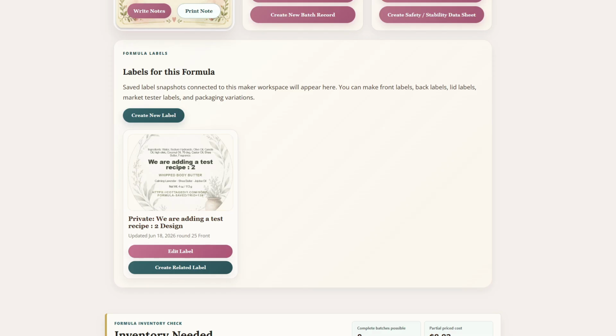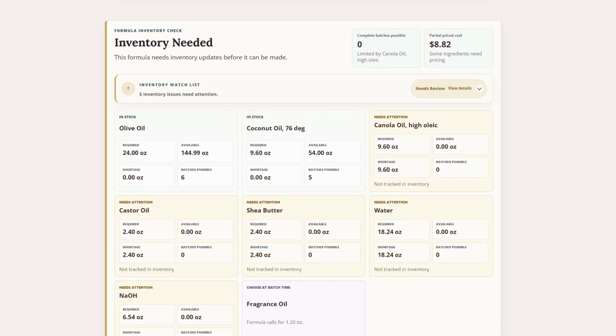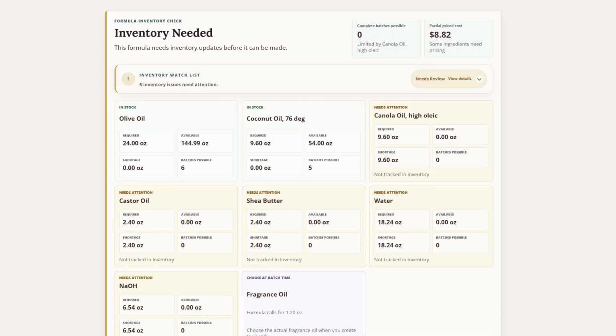Now, when we drill down even further, we have all of our inventory tracking for this particular formula. If you use the inventory tracker, and this is the easiest thing that you can possibly do, we'll focus more on that in a later guide in this tour. But let's say you have begun tracking all of your ingredients. When you get to the bottom of this page, you'll instantly know the most important information without any need to go digging into your soap making closet and pulling out bags of butters and bottles of oils and start counting them from the shelves.